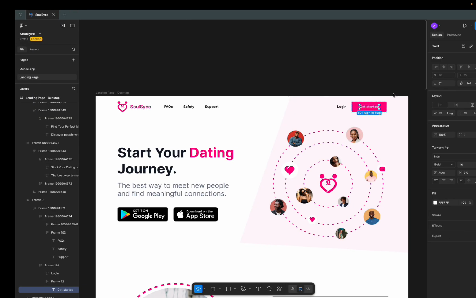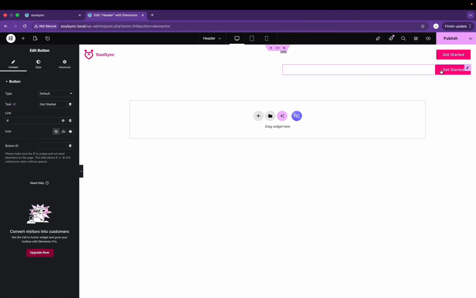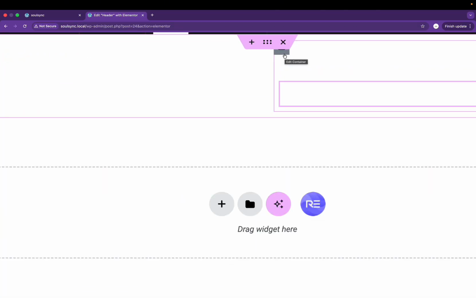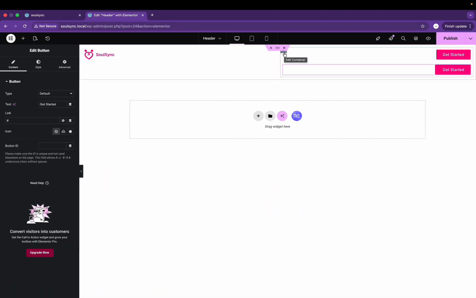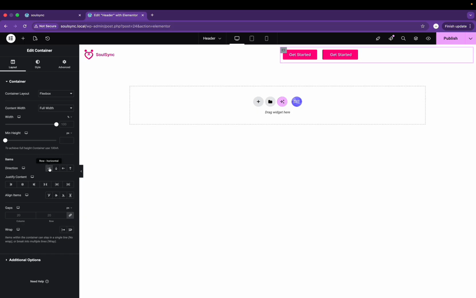So now we need a login button. So I can just duplicate this. Now you see that when I duplicate this, it's showing like it's supposed to be horizontal, not vertical. So I'll click on this, and you can see it is there. So I'll click on this edit container, and I'm going to select row, and I'm going to change justify content to end.